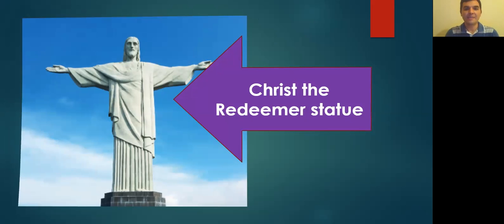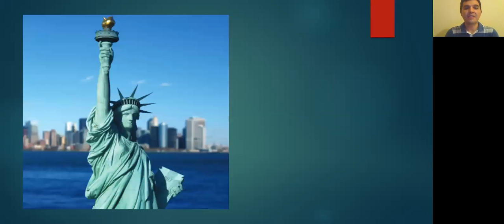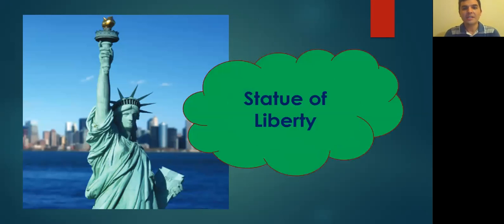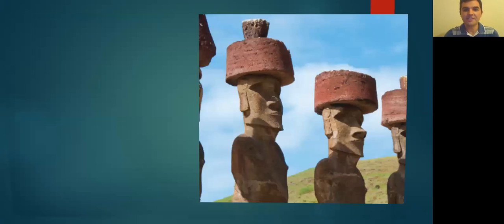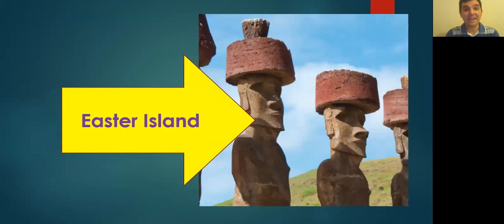For our next image, it's something in the northern hemisphere. This is in the United States. It's the renowned Statue of Liberty. Then we have these little guys, these sculptures, and they have their name, which we're going to go over. But the place where this is located is called Easter Island. Easter, like the celebration that we just had a couple of weeks ago.